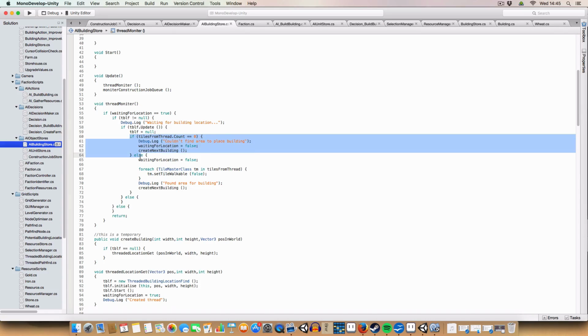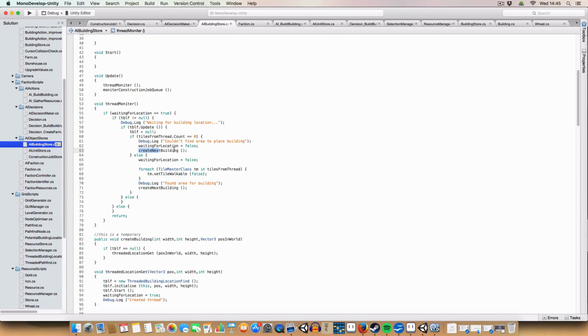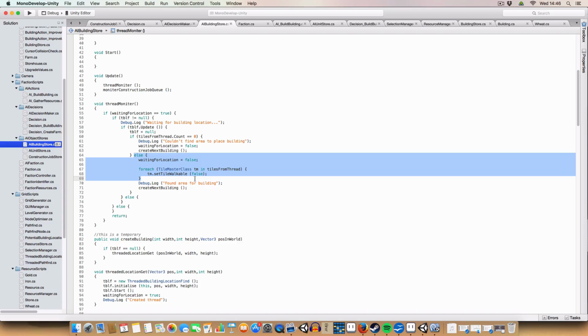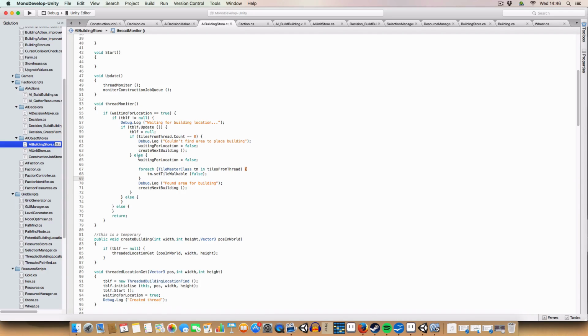Once we've got to the end of this thread, if we couldn't find a location, it will just say we're not waiting for a location and it will create the next building. Otherwise, if we have found enough tiles to build it on, then we say we're not waiting for a location anymore.